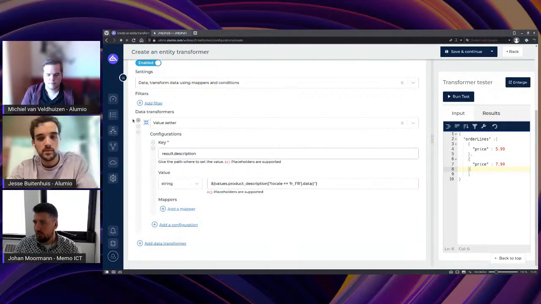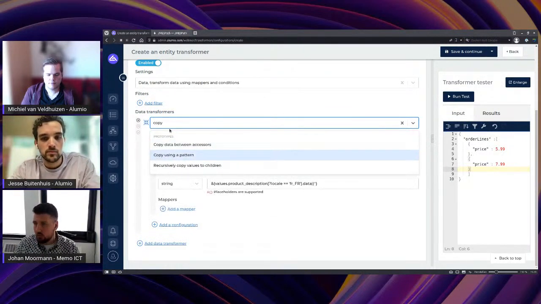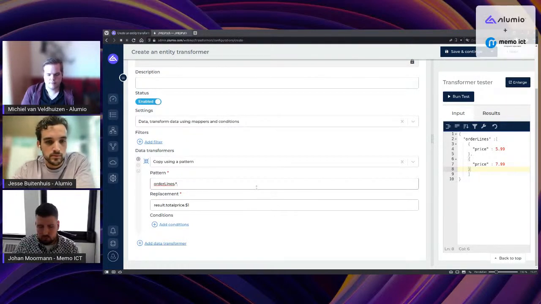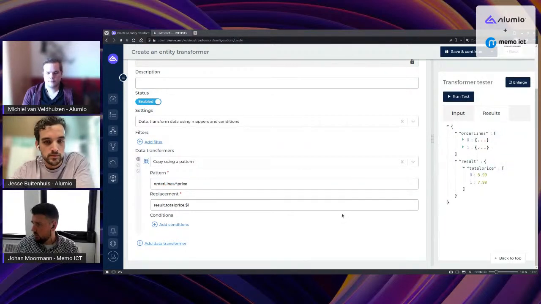For example, in this case, at first you have to copy the values or move the values, whatever you like. And you say, okay, we need a result total price, and that should be filled with order lines dot price. So if we run this one, there will be a price with an array.